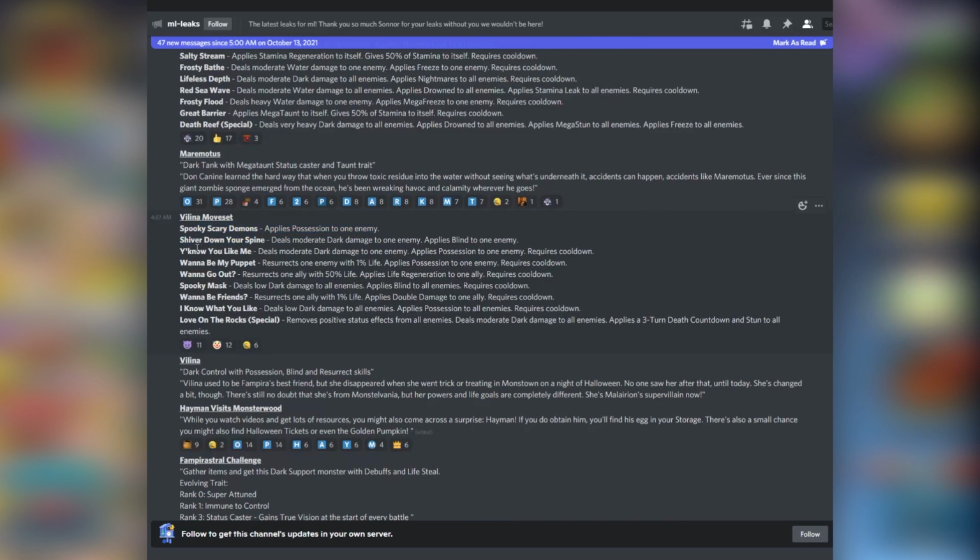Spooky, scary demons shiver down your spine. Halloween themed monster applies possession to an enemy. Moderate dark blind. Deals moderate dark possession. Resurrects. Ooh, we have a resurrection meta monster. Wanna be my puppet. Resurrects one enemy. Wait. Resurrects one enemy. Not an ally, an enemy.